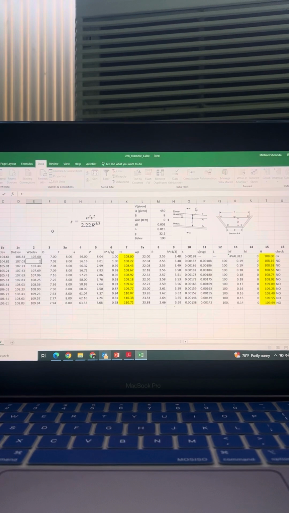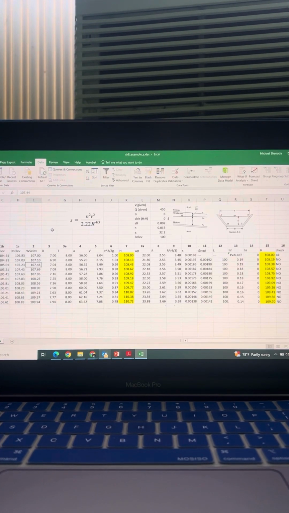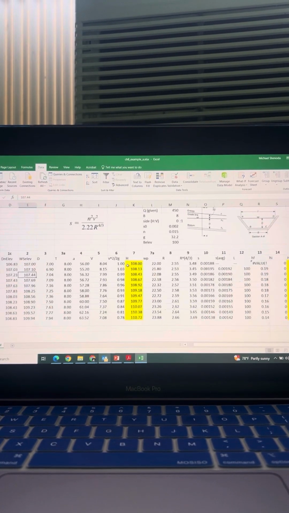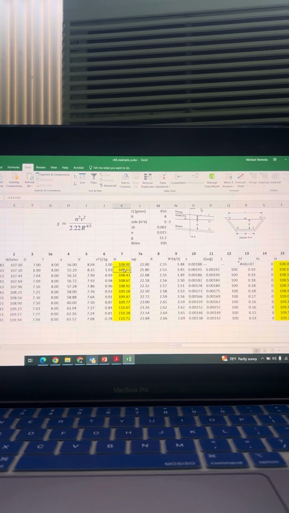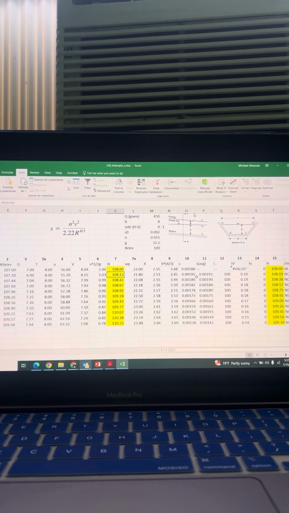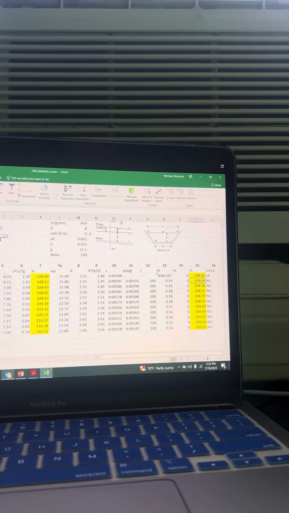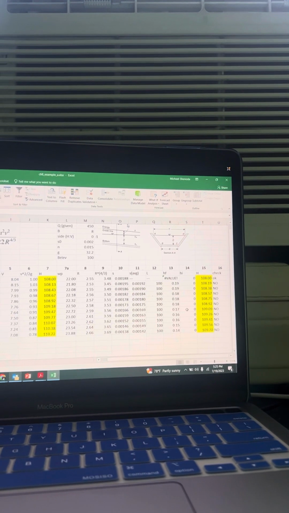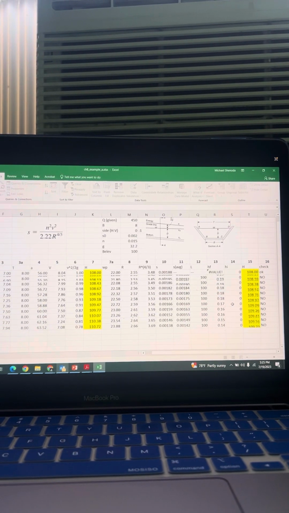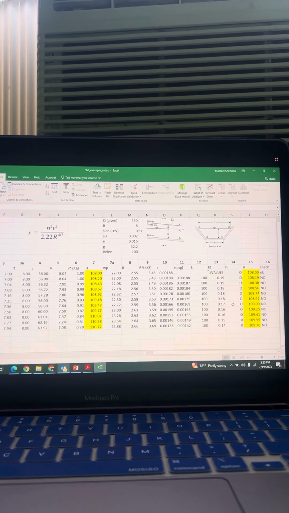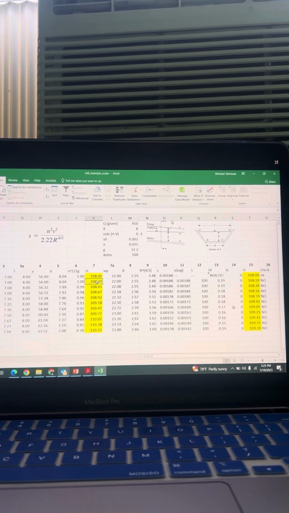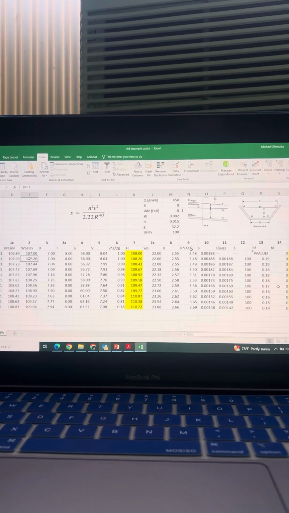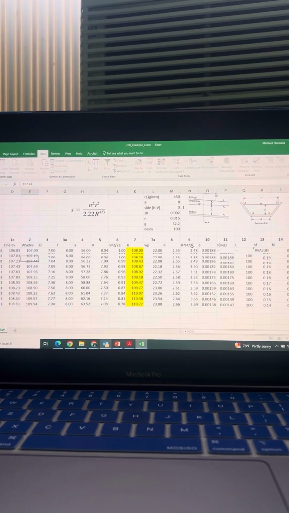So I'm going to try some higher elevation at station 100 than what I had at station 0. Let's just try 107.1. I'm going to put it in, and let's see what happens. The H in column 7 is lower than the H in column 15. This tells me that I want to increase the water surface elevation. So let me try 107.2. Now, that's too high, right? Because column 7 is 108.2 and column 15 is 108.19. So I'm going to try a little bit lower, 107.19.